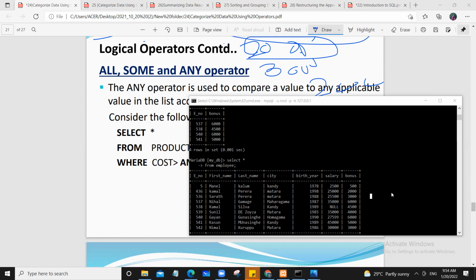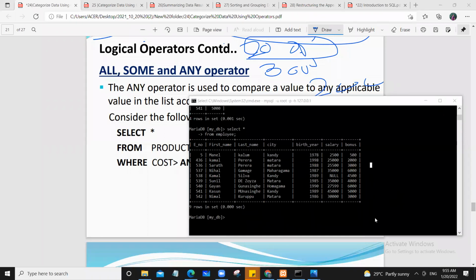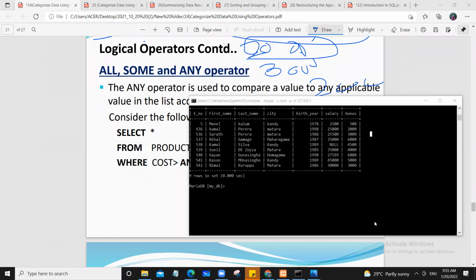Is it clear? It is clear to us, ma'am, but I don't know about the others. Okay. Clear, ma'am. Okay. You can try with some more queries. You can select the salary column and find the salaries where the salary is.